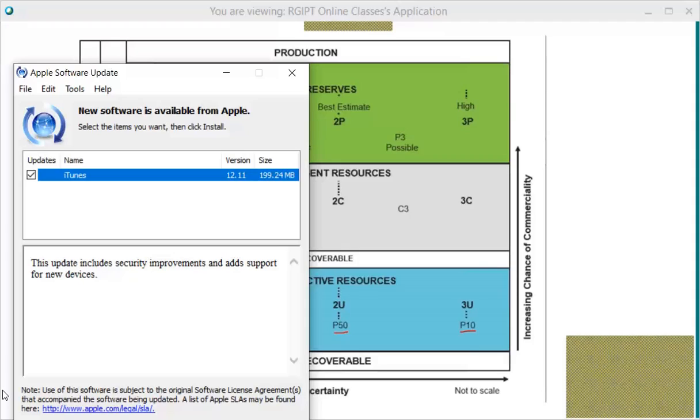Okay, and so here it's shown going from bottom up, it's increasing chance of commerciality, and on the horizontal axis you have the range of uncertainty. And of course, above commercial, you have production, which you have already produced, but that is also in discovered PIIP. Okay, you have sub-commercial, commercial, and already produced.